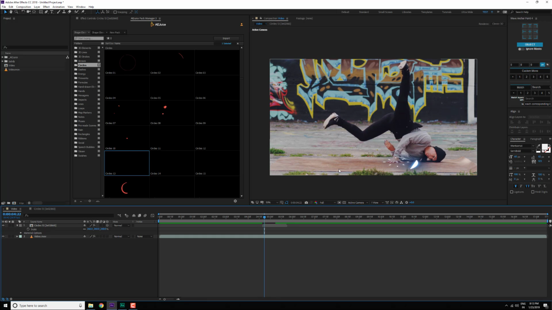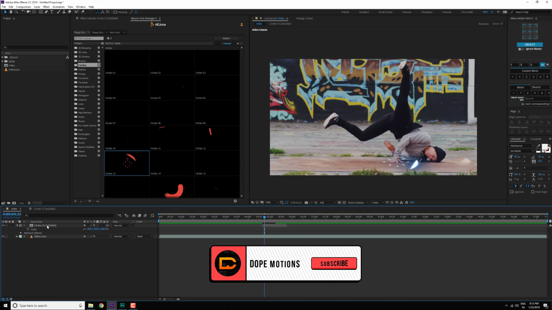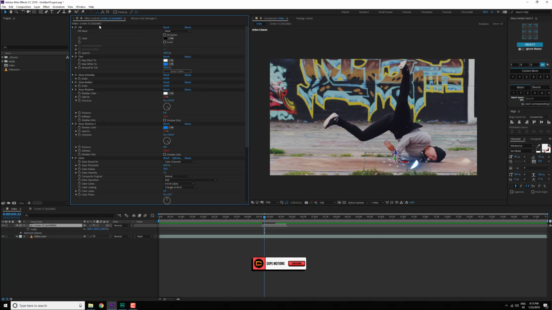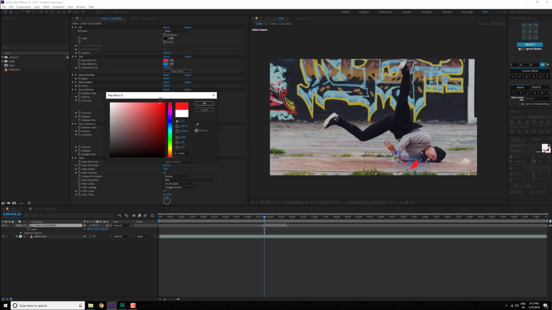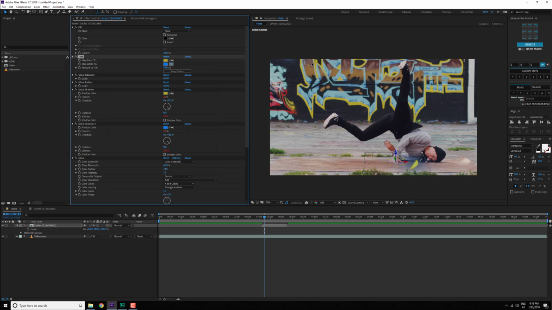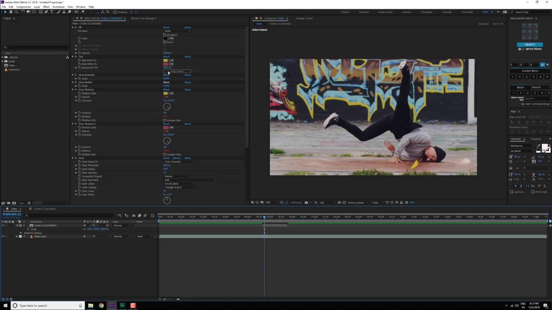Now if you want to change the color of the glow, you can select the circle composition, go into the effects and controls panel, and here we have the tint, which is for the color. Now I can change the tint to whichever color I like. Let's say I want to go with something like red, or maybe a yellow from the background. I can select that, and for the blue I'll go with a red maybe. That is our outer glow, and there we have it.